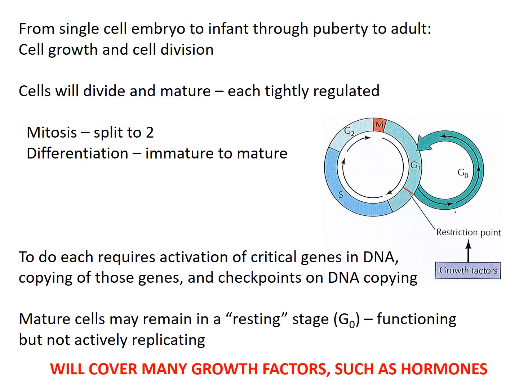So the human body contains numbers of different specialized tissues and numbers of different specialized cells. And all these cells originate from stem cells, and all these stem cells go all the way back to us being a single cell embryo. That single cell embryo and different stem cells of the body all contain the DNA required to allow that cell to divide, mature, and differentiate into a specific cell type.